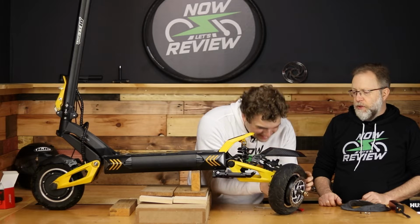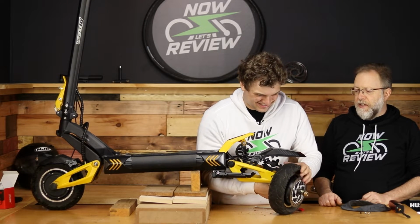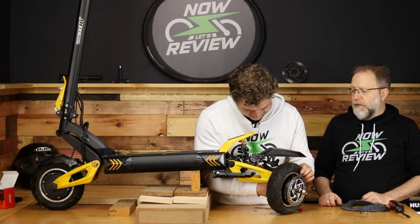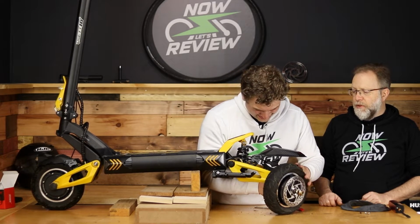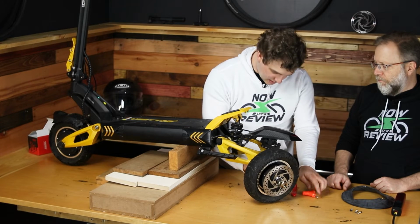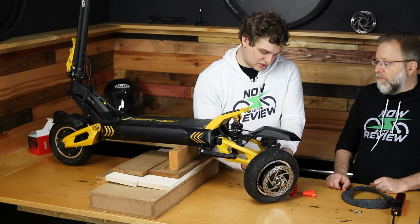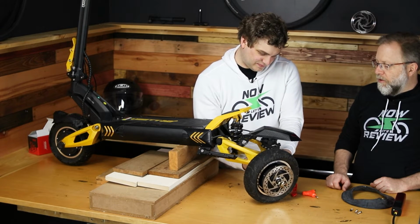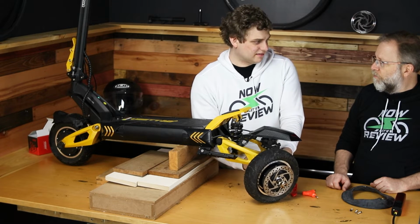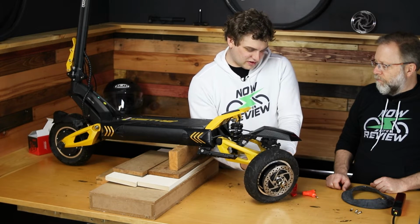I feel like this is one of those jobs that when you do it the first time, it takes a long time. And then the second is faster and faster. I feel like this would be a good business to go into, a little small business. Because as more people have scooters, they're not going to know how to do this, and you could be that person. You don't even need a location. You could just show up. People would love it if you just showed up. Yeah, in the back of your minivan or something. Most of the tools you need for a bike are minuscule. So you could even be in a tiny little car.